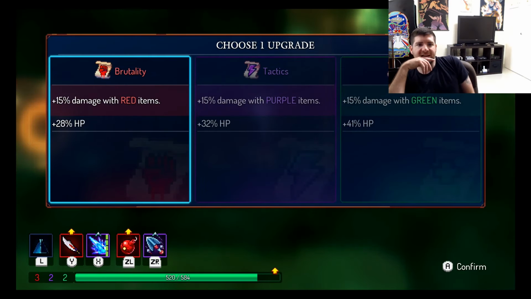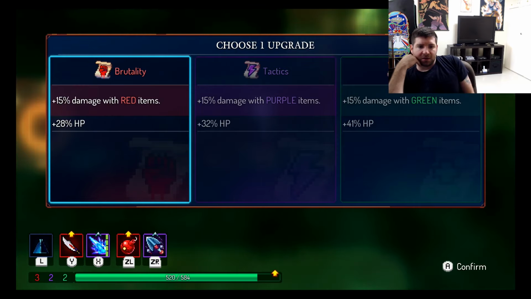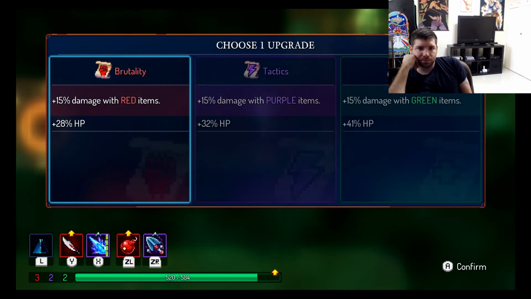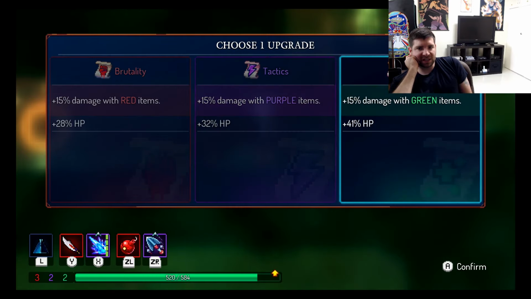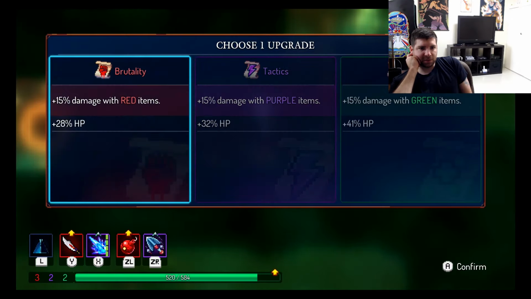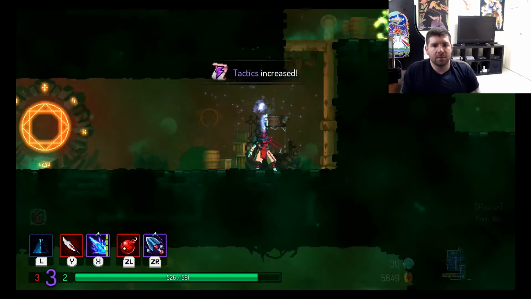Any three of my stats. Let's see. So red and purple would be the preferable ones. Purple for 2, red for 2. Increased damage, so it's across the board same damage. That's more health, but it's not far off, and I need to get more damage. I primarily use these two. We're gonna go with you for now.